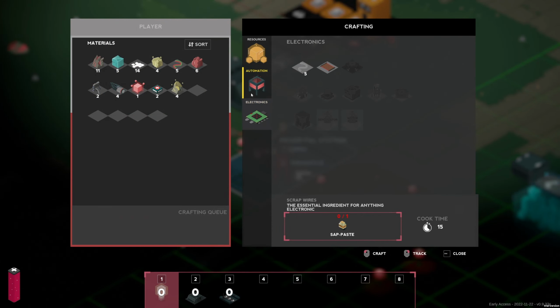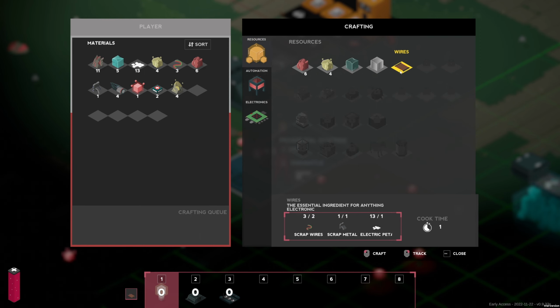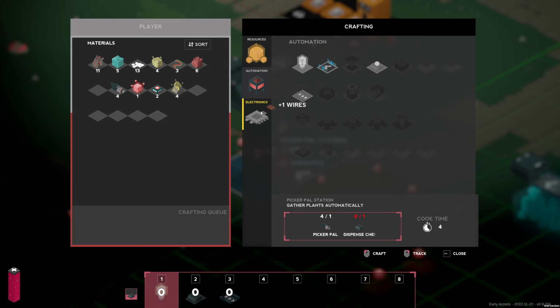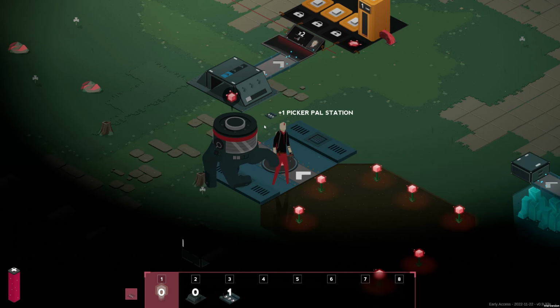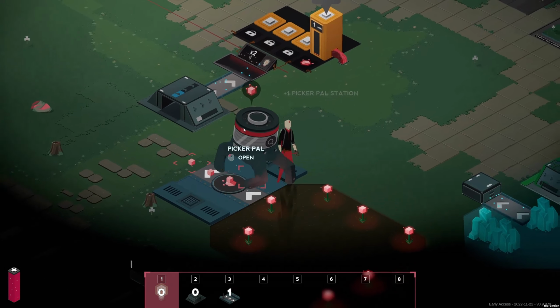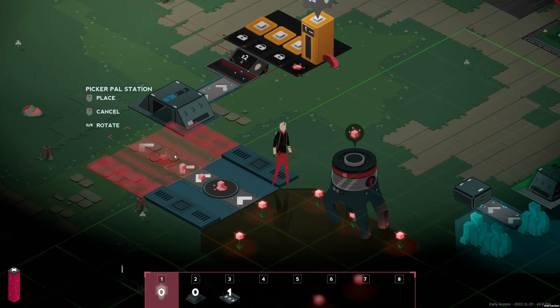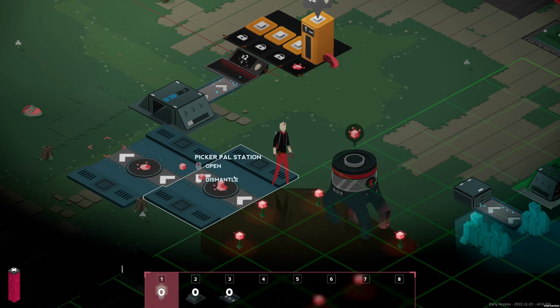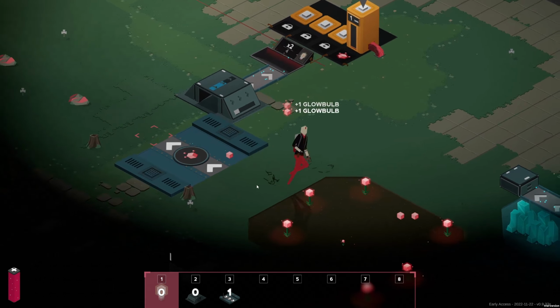I wonder if I should build two of these things just straight away. I need another dispenser chest, so we're gonna need another wire. And then I should be able to make another one of these guys. And why is that guy not doing his thing? Can I move this? Oh no, my picker pal.